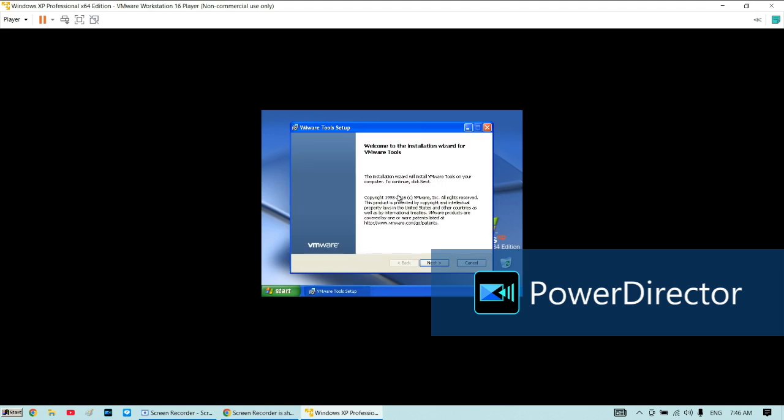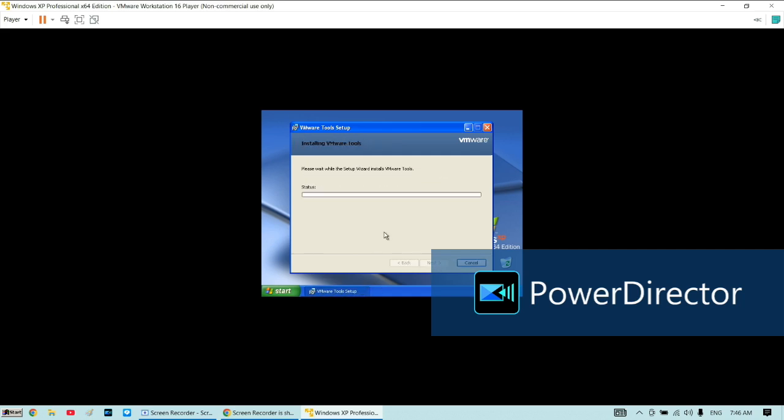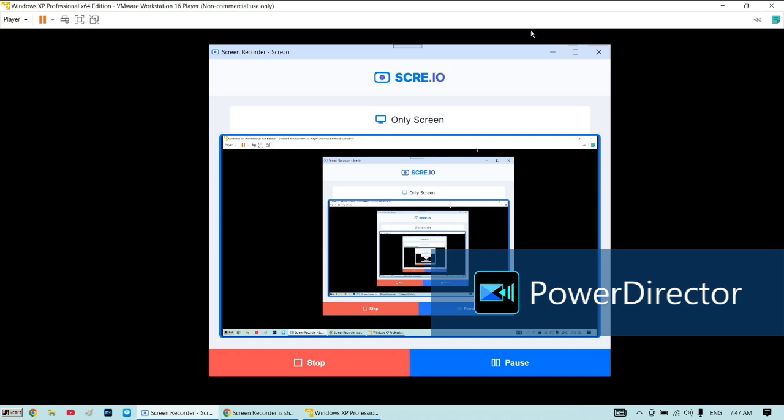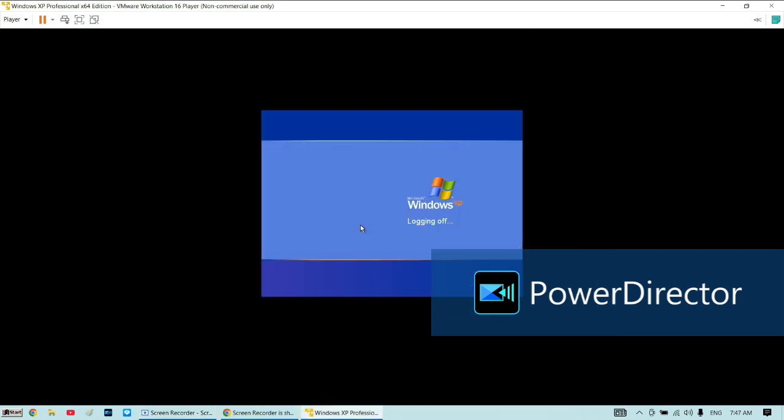The copyright date says 2016. Okay. Well, we can do. Of course, we're going to do typical and install. And now it's going to install VMware tools. Hooray! Finished installing VMware tools, and yes, we got our sound now.